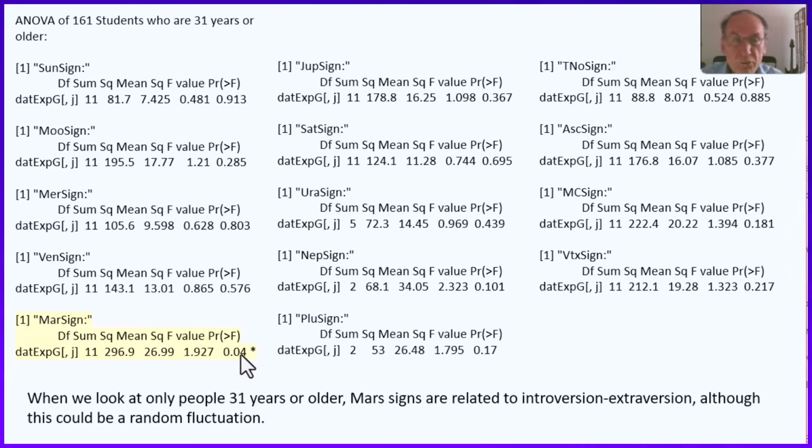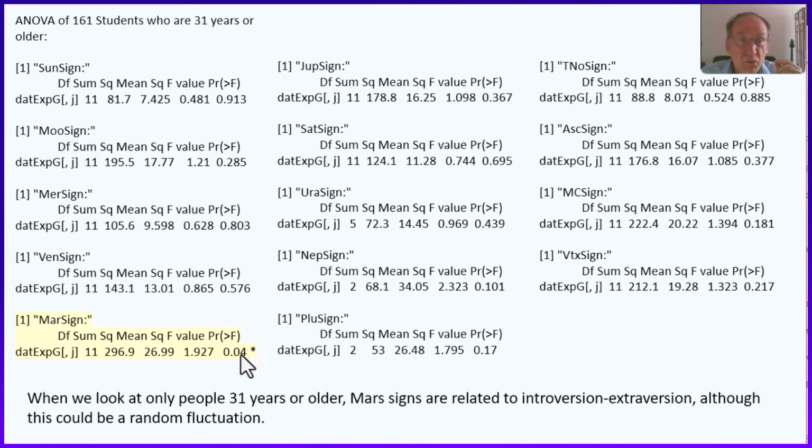So it ends up I was wrong. You got to be humble in this stuff. I was saying, why do I have to analyze this data? ANCOVA already took care of this. But it did show something interesting. So that criticism was actually a good suggestion, I should call it, that I didn't think was so smart, but someone else did, and so I did it. There is some indication that the sign of Mars is related to introversion and extraversion. It's the only one. Because it's the only one, it could just be a random fluctuation.